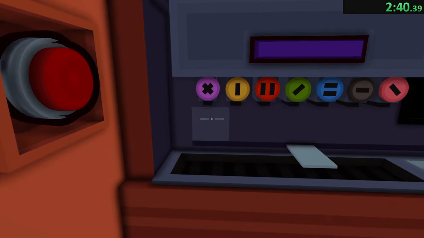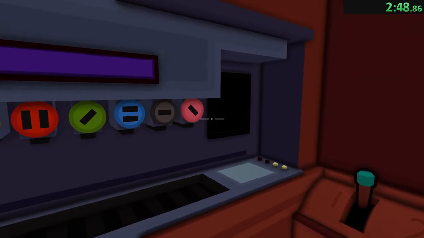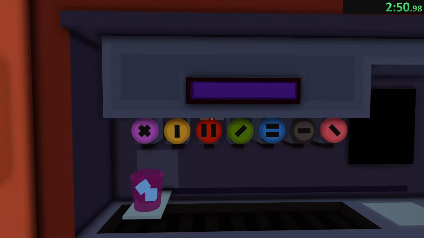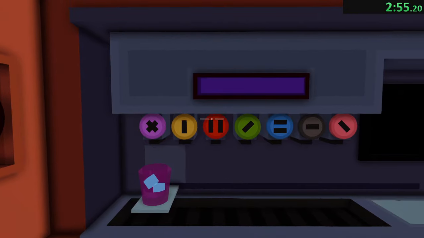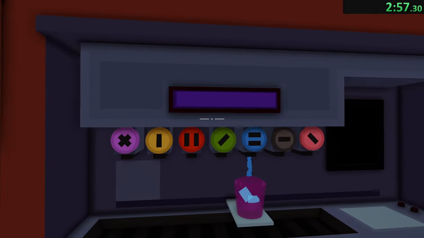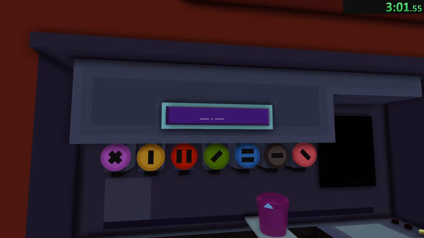All right, what's the next one? I gotta wait for it to reset. Pretty sure it's purple with two. Yeah, purple two. All right, sideways, going left top to bottom right. Okay. And then minus times equals. Move it over four times. Move it over once. Move it over once. Move it over. Move it over. Let's go.